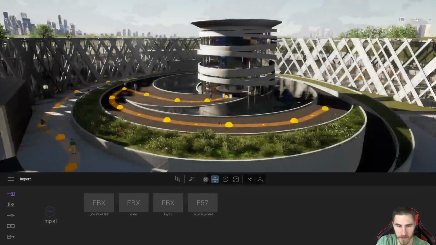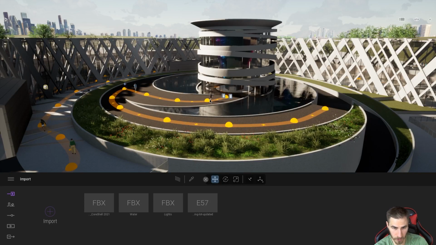So again, I'm going to save this for another video. There's a lot to it, but basically it's going to allow you to better manage what objects receive which materials, not only for your viewing purposes, but for actually setting them. You can set it prior to going into Twinmotion and then go back and forth between Revit and Twinmotion, updating that CSV file as you need to based on the elements that come out of Revit.